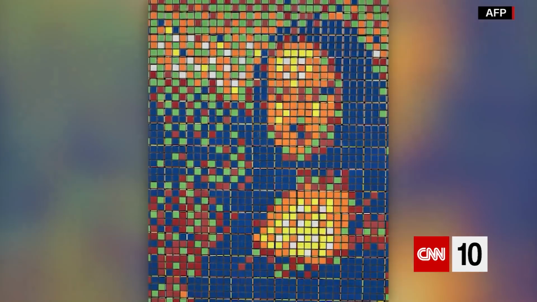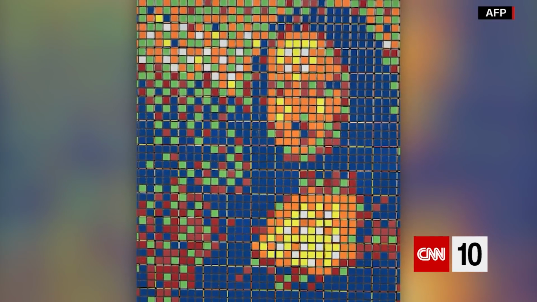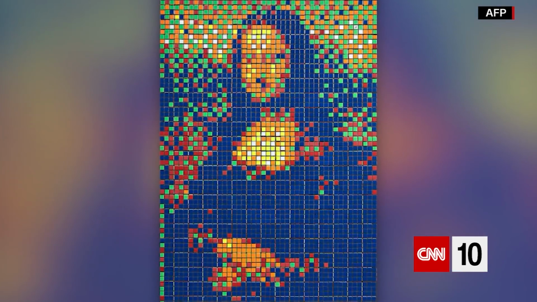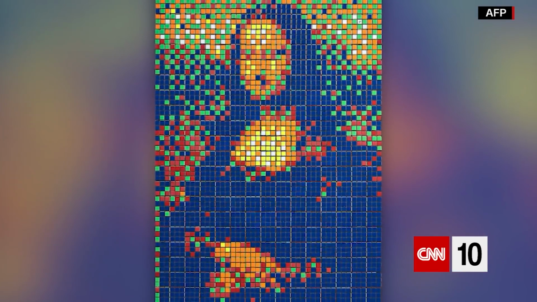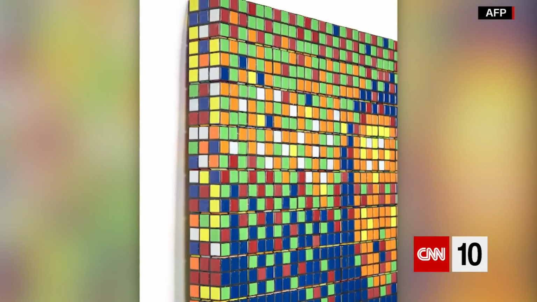The work, called A Form of Rubik Cubism, is up for auction later this month, where it could fetch as much as $166,000. That'd be a pretty good profit. The 330 cubes it took to build it would have cost less than $3,000. It's too bad the winning bidder has to pay that all at once.